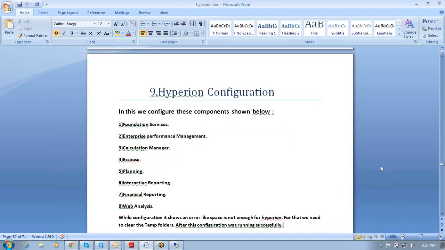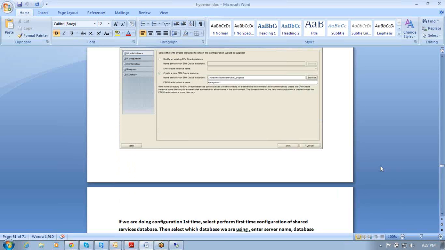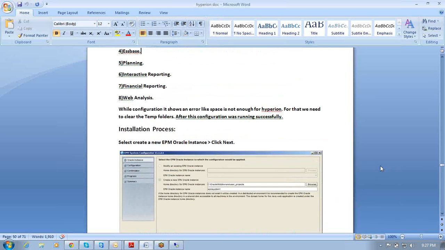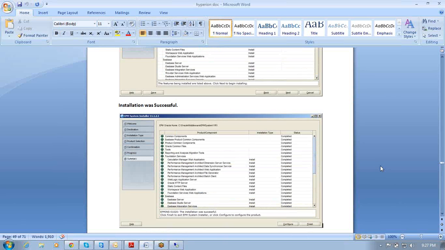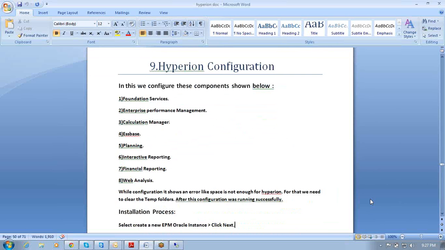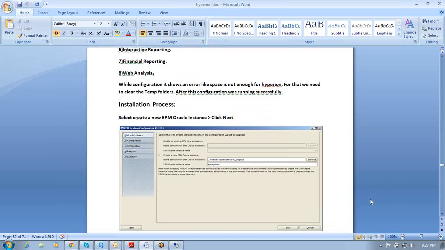Okay. And we are going to start our configuration part. After installing all the files, we have to configure. So how we can configure: you can see after installation has completed, if you would like to configure, you can configure at this particular time. So see here, configure and finish. If you click finish, and you'd like to configure later, you can start configure by itself here. Okay. So configuration is nothing but you are just going to give the databases for each module there. See here, we have created all the databases for all the files here.